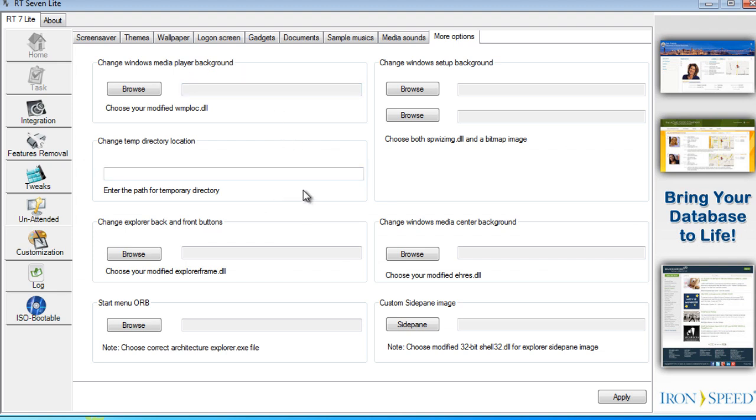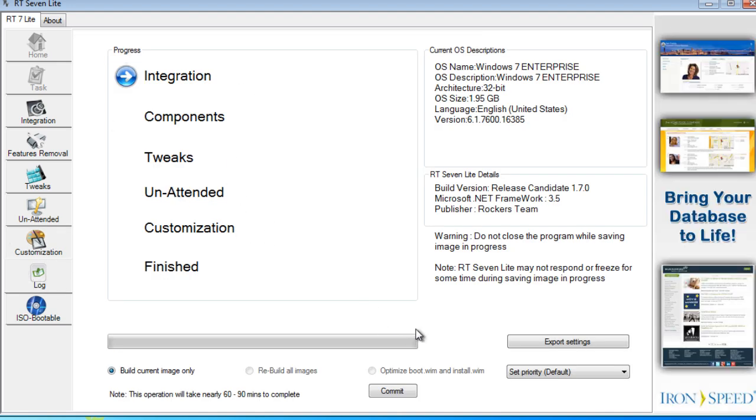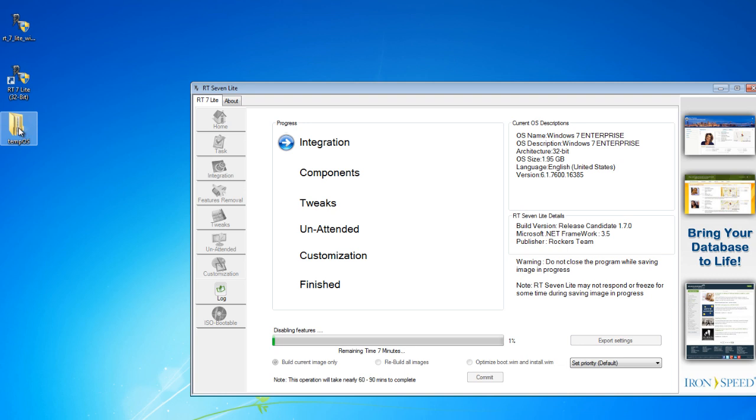This tool is so great, man. I mean, you can actually customize your Windows 7 installation disk to the way that you really want it. Plus, when you create the ISO, you can actually import it into your MDT server. Yes, how cool is that? Once you finish with the customization, you go to log, and then we are going to commit. You got to commit. Once you commit, it's basically going to install the updates to your custom image. Now, everything that we've done on this tool is actually being placed or pushed out to this folder right here.